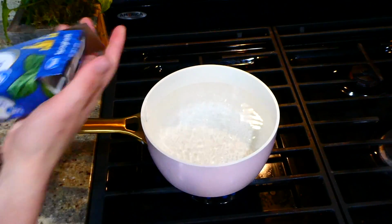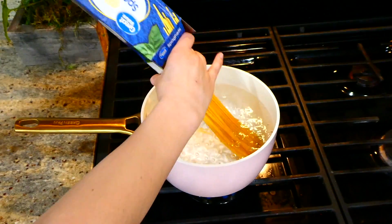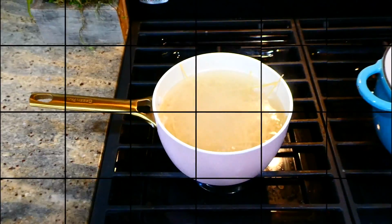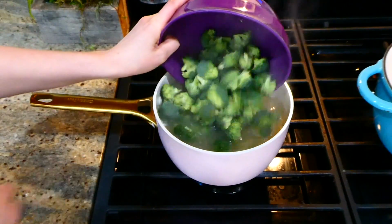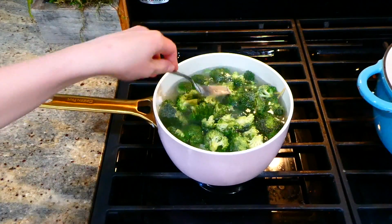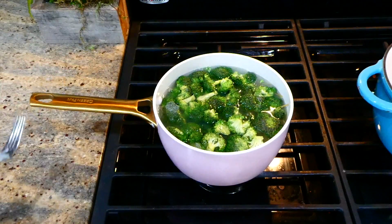To this large pot of some boiling water, you're going to want to either add in 8 ounces of lo mein noodles or spaghetti noodles. I use spaghetti noodles because that's what I have on hand. When those spaghetti noodles only had about 5 minutes left of cooking, I added in our cut up broccoli, and I'm going to let the broccoli soften.